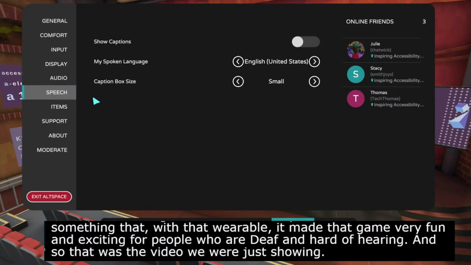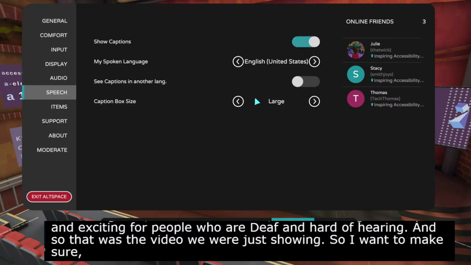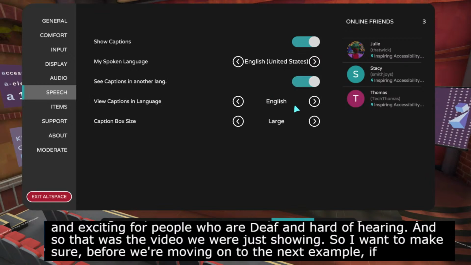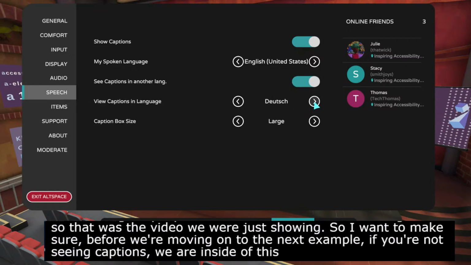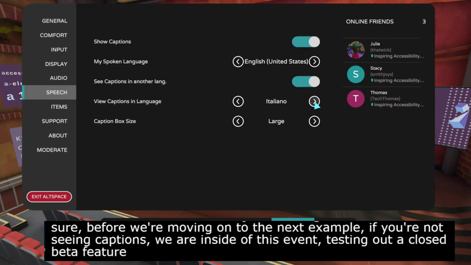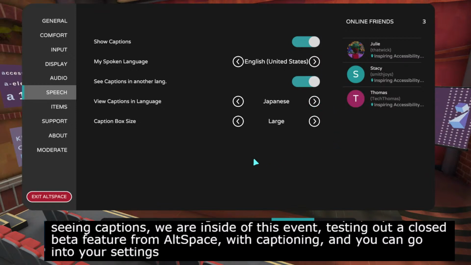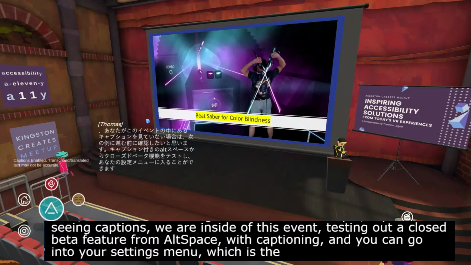So I want to make sure before we move on to the next example, if you are not seeing captions, we are inside this event testing out a closed beta feature from AltSpace with captioning, and you can go into your settings menu, which is the light blue button with a triangle on it, the large button.